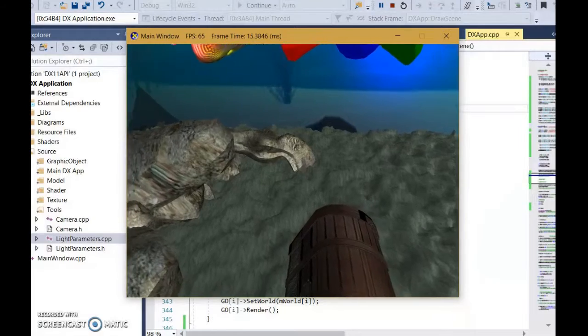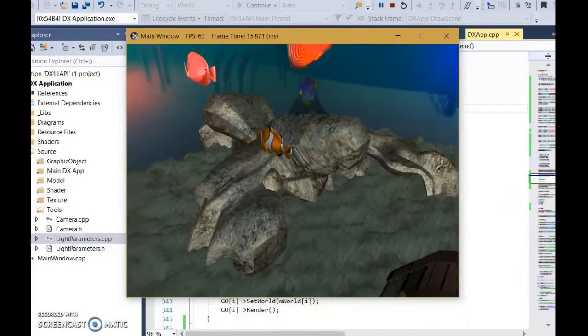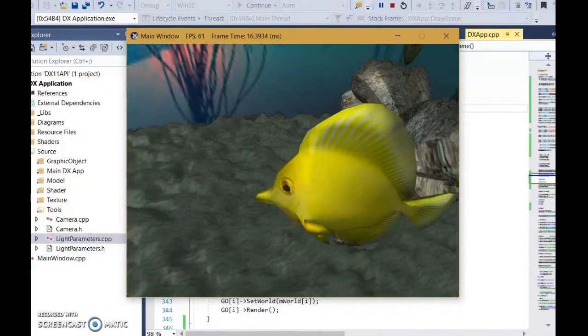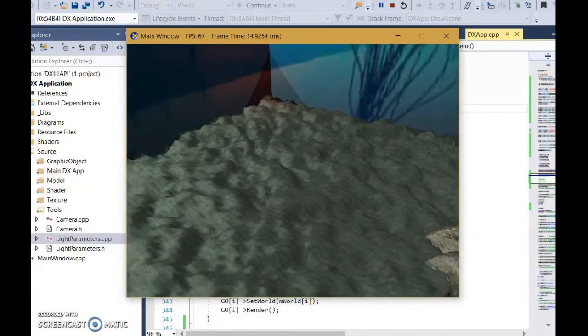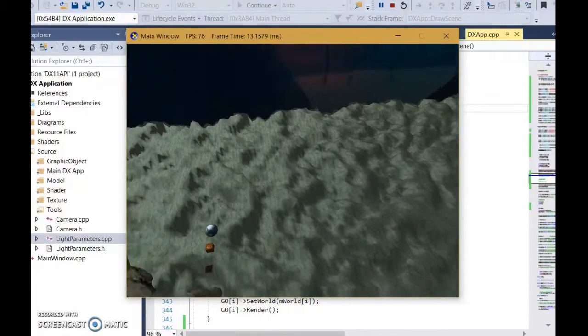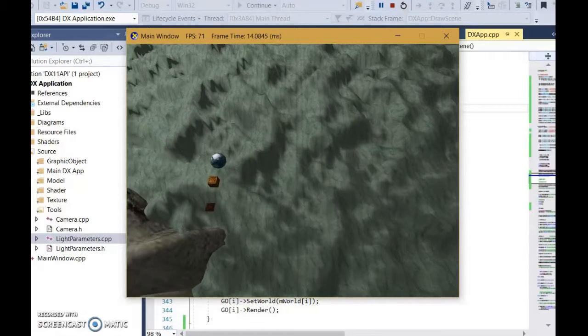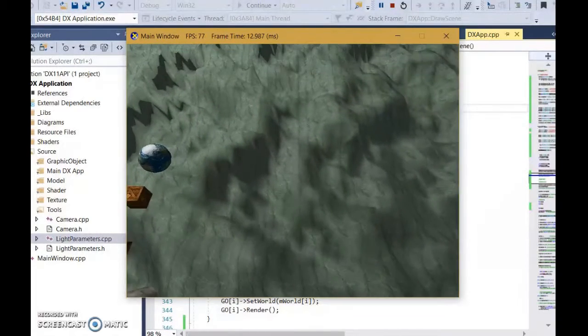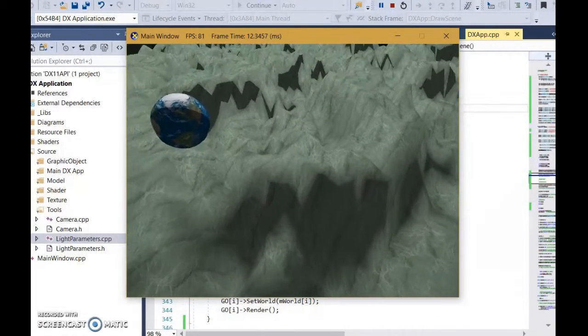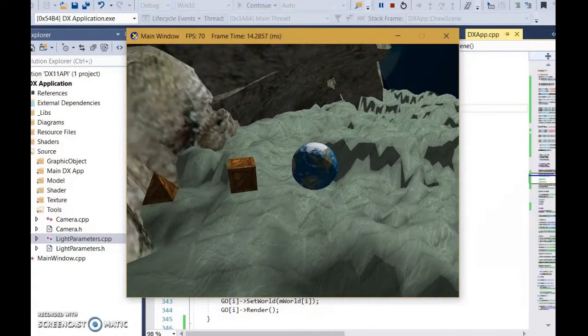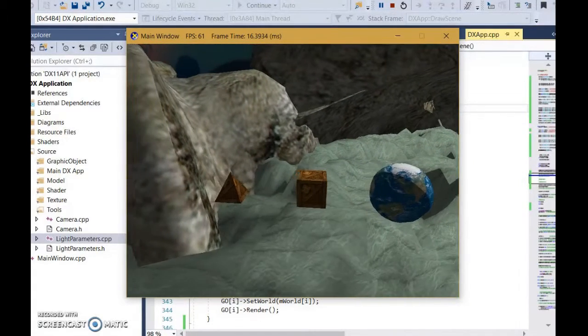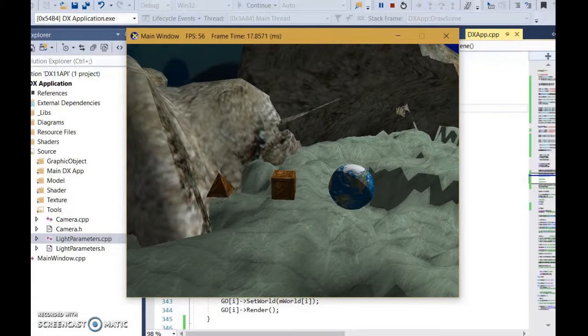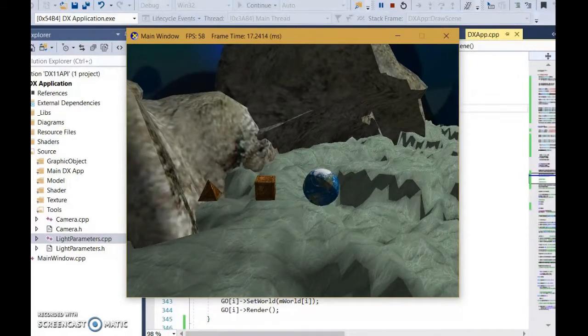And for the model requirements, I have them right here. Let me just, okay, here they are. I have the sphere, the cube or crate, and the pyramid with textures, and they all work correctly.